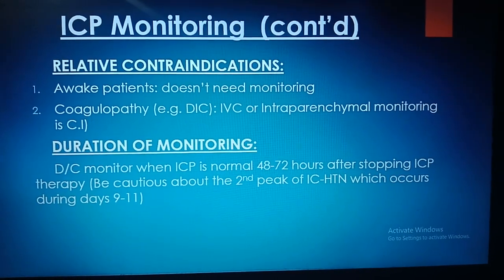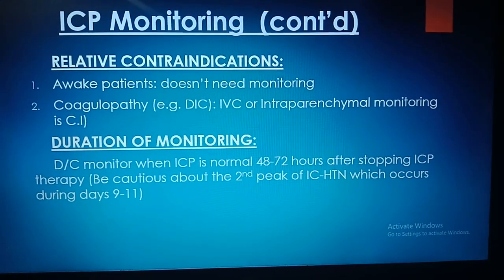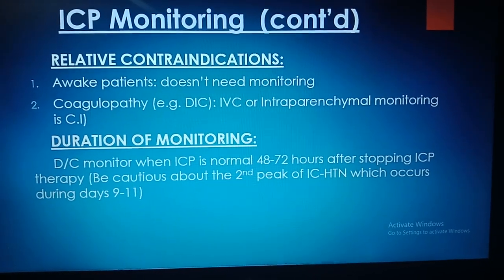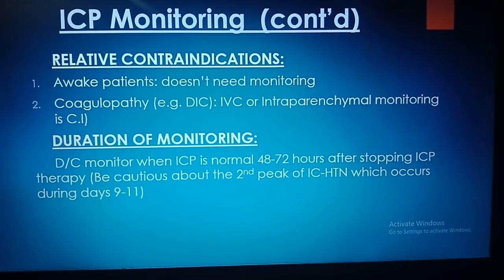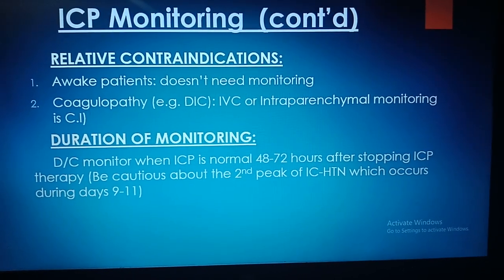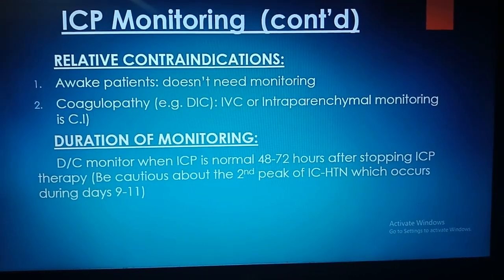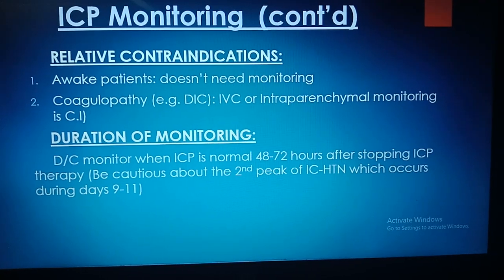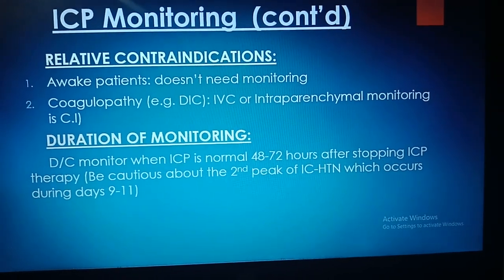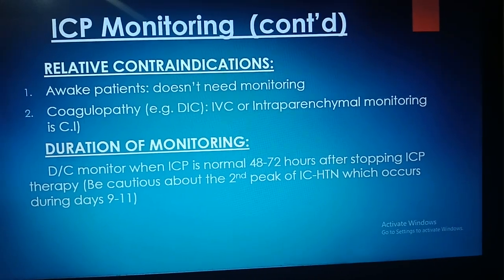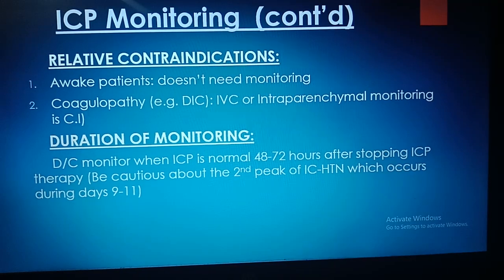Now, the duration of monitoring is basically you can discontinue monitor when ICP is normal for around 48 to 72 hours after stopping the ICP therapy. But be cautious about the second peak of intracranial hypertension, which occurs around days 9 to 11. As I already mentioned, there are some immediate post-traumatic causes of intracranial hypertension, and there are some delayed causes that can cause intracranial hypertension. So just be aware that there can be a second peak and you don't really discontinue monitor at that time.